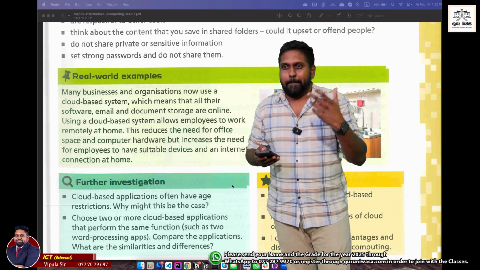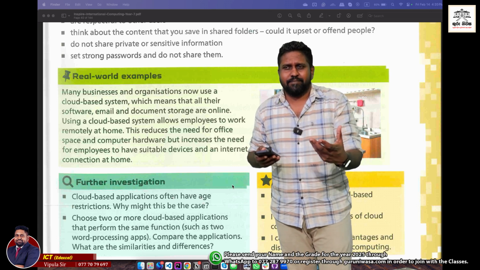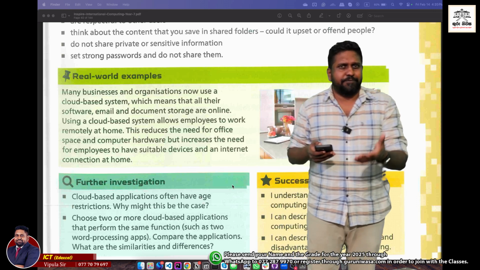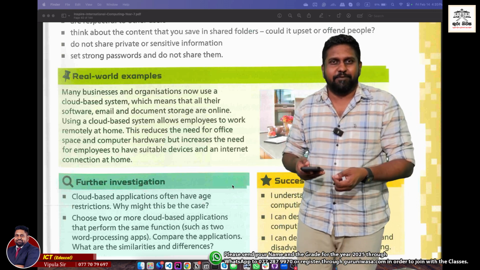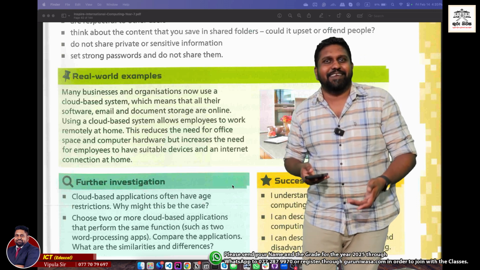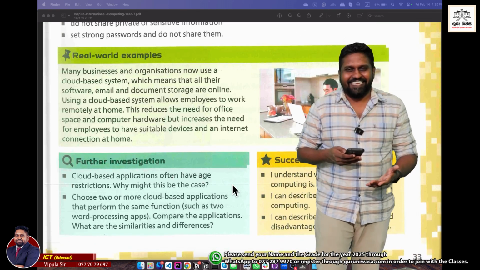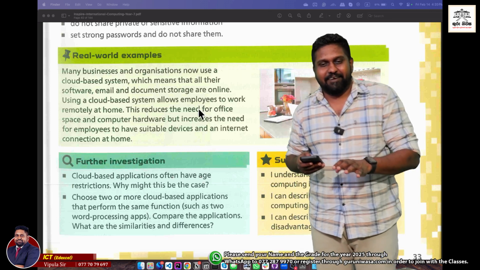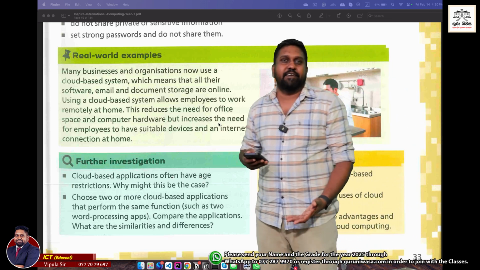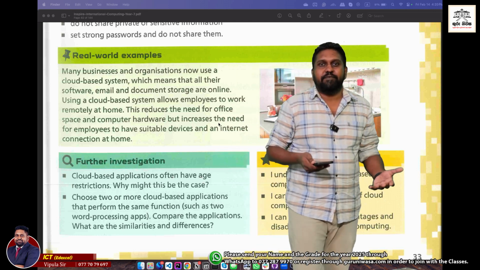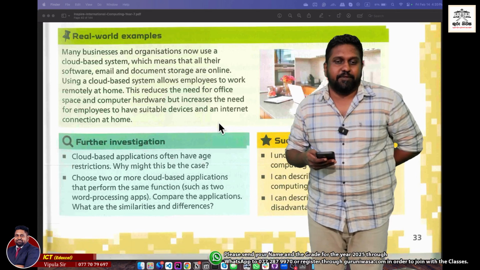Even with a smart TV, you can plug in a keyboard and mouse and type a letter using Word or Excel. That reduces the requirement for high-end hardware, so we don't need to buy new hardware because we can use what is already available.